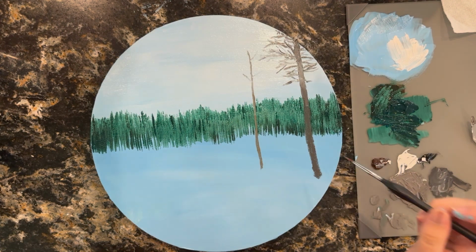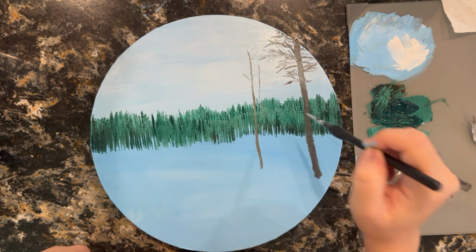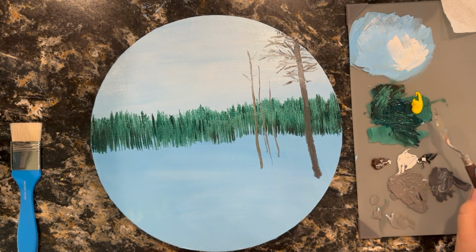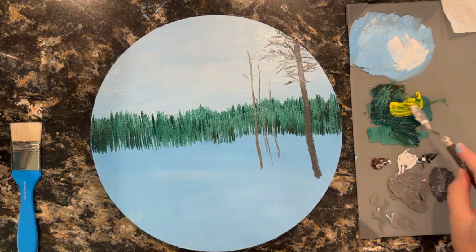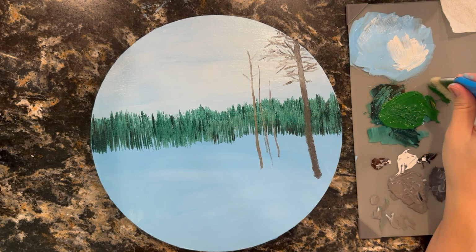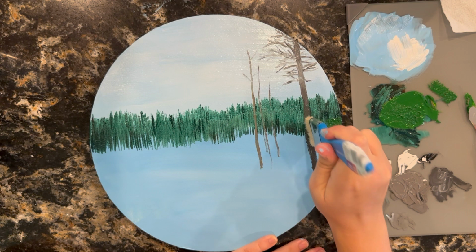Now I will go back into a lighter color and pop in a few smaller trees from far away. Next, I mix my green mixture with a lot of yellow using my large Scruffy brush. I dab it along the lower part of the faraway trees.